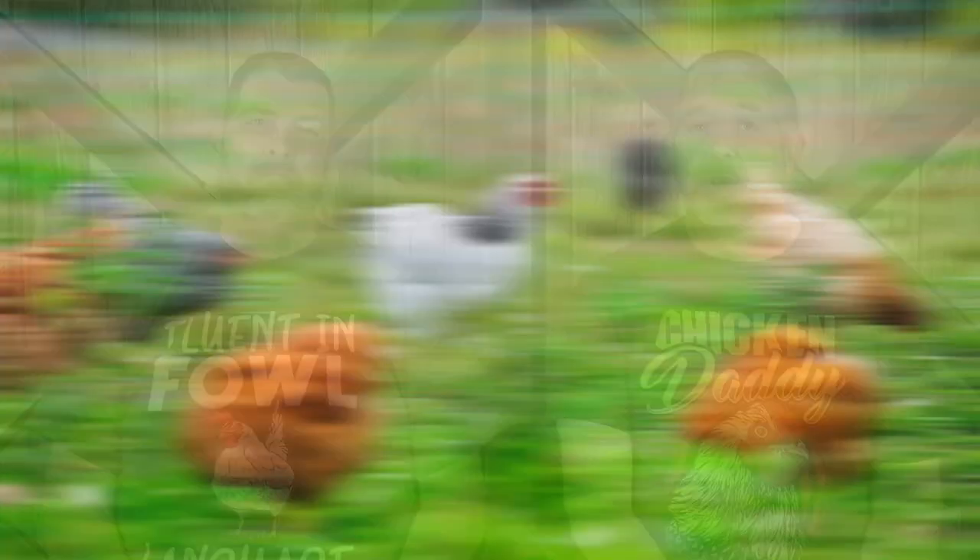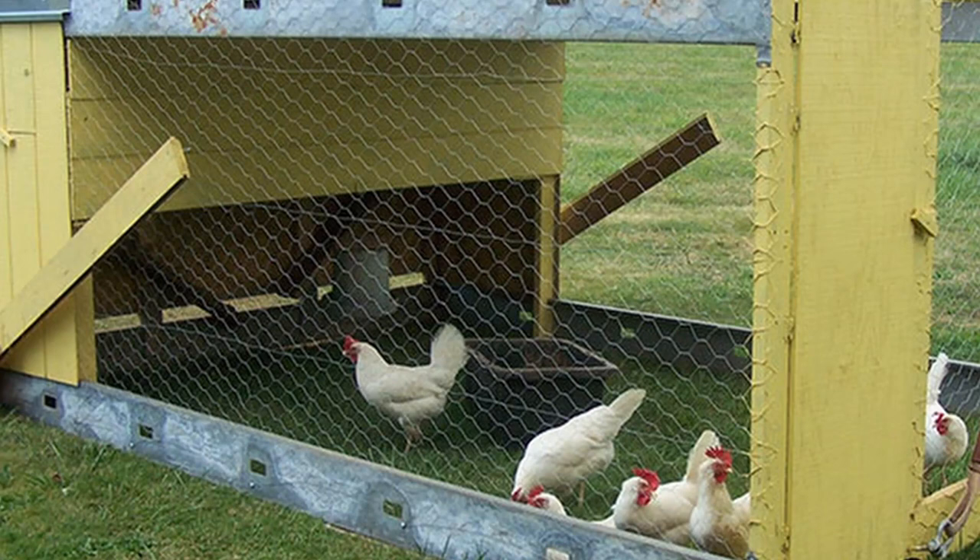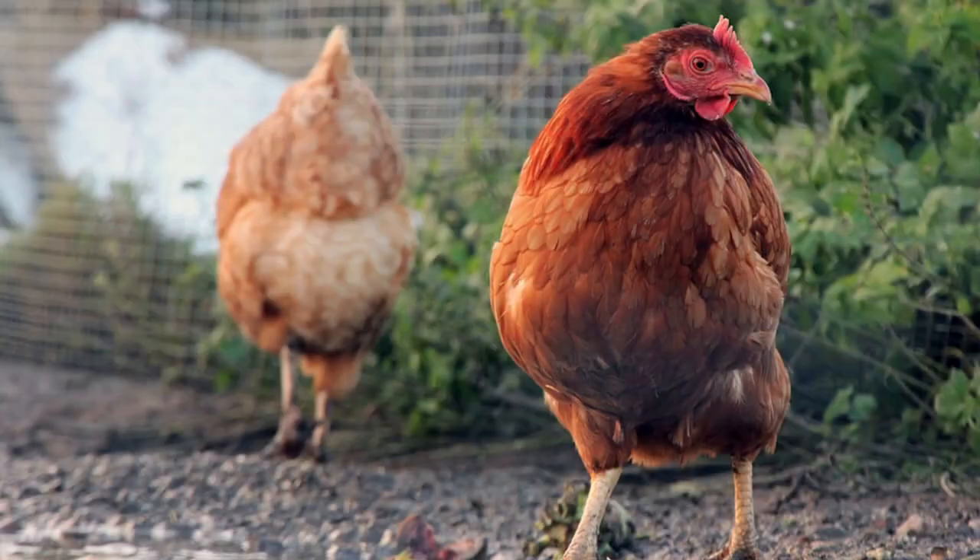There's a reason why pastured poultry is big and why they have to be continuously rotated. Left in the same area, chickens will scratch up and wipe out almost every living thing they can reach. While chicken tractors out on the pasture are designed to be moved, those that keep chickens confined to a run typically don't have the option of rotating their run. It is where it is, and that means it never gets a break from the chickens — and that means it's probably bare ground.